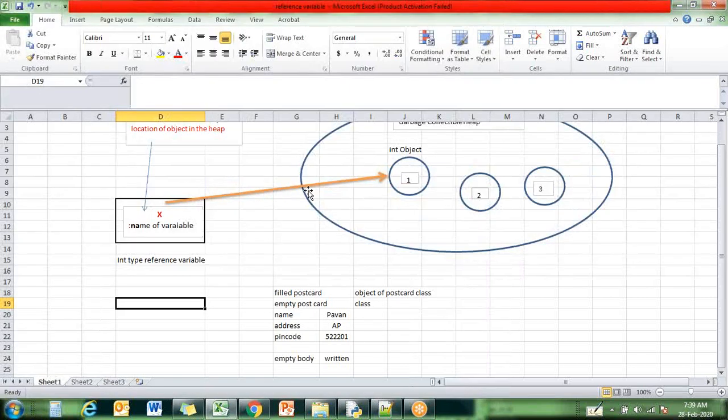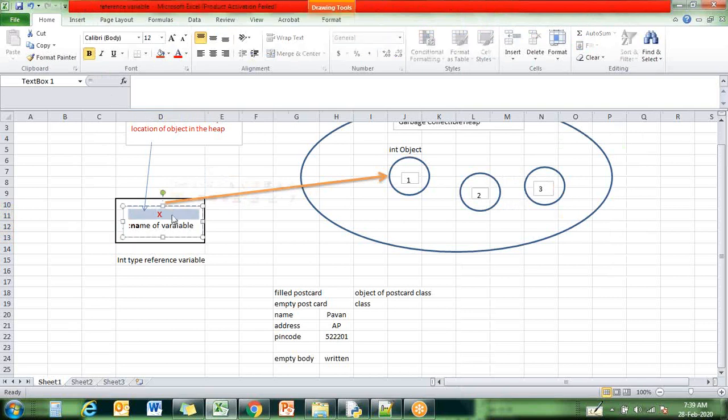Suppose here you see this is a container inside a memory location. The memory location is represented by a container, correct? The name of the container is x. It is a variable, right? I can hold any type of value. That's why it is a variable.